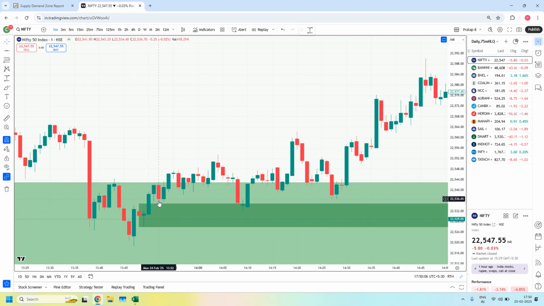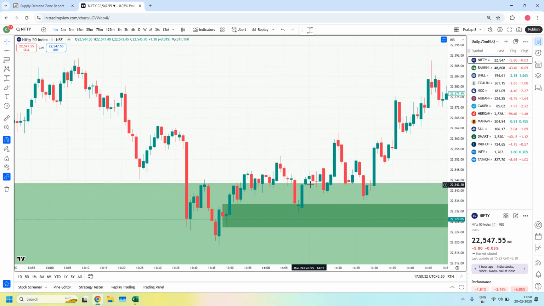Maybe already tested once, moved up. Again it came, and while coming down, again drop, base, rally. That means institutions might have added a new order flow again here. So that is the reason why I got interested in this area. The LOTL is again added into this. So that's why this is the area we can fine tune. That way you get a huge RR.